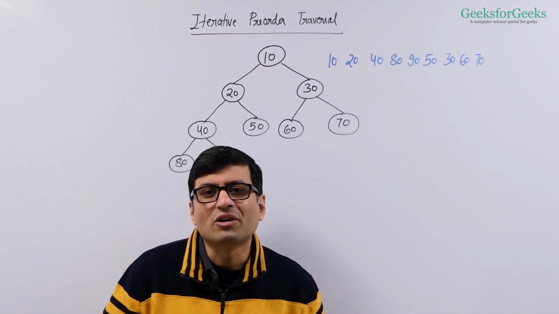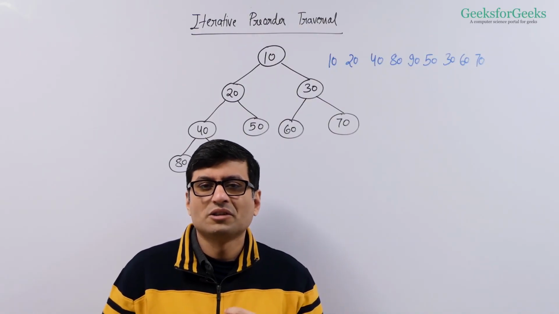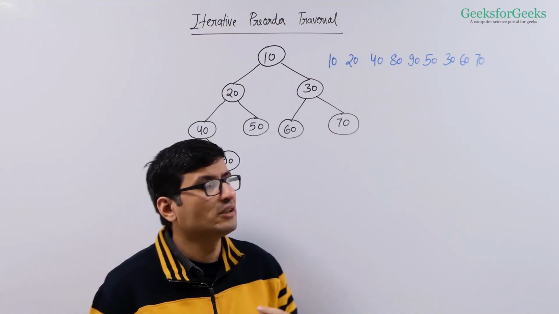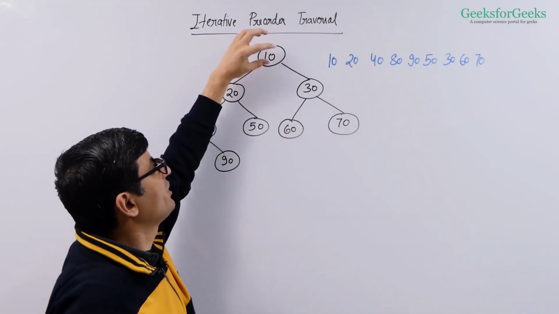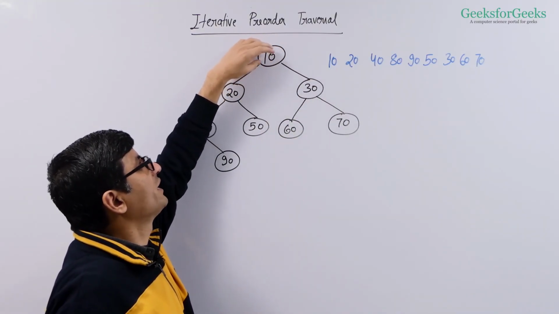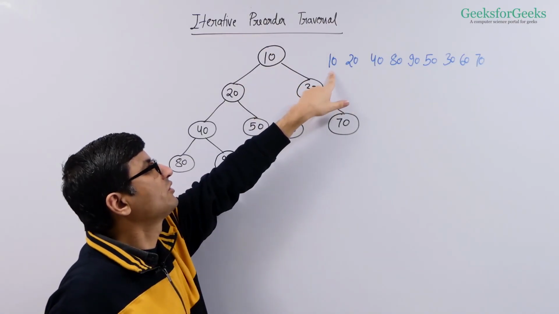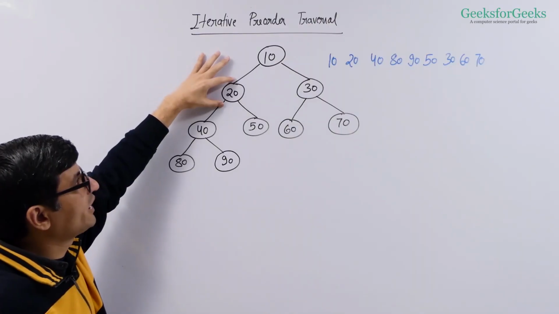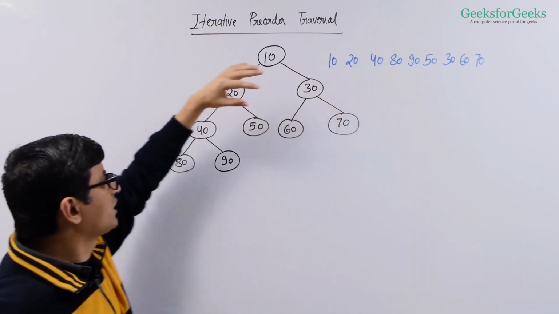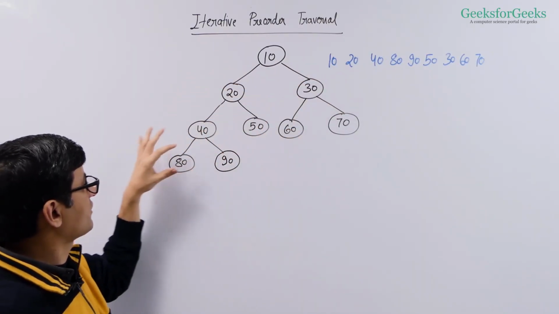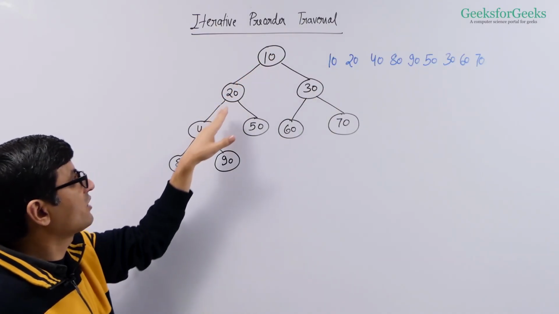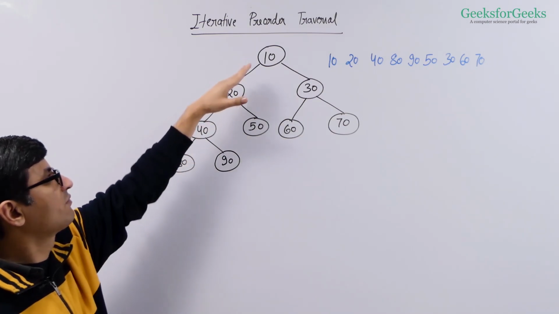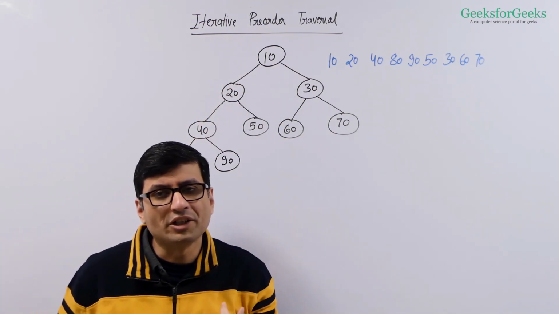Let's get an idea of pre-order traversal. So in this function that we are going to write, we are given root of this binary tree. So we'll begin from the root. And we all know that in pre-order traversal, we are going to print the root first. Then we are going to go to its left child and we are going to print 20, then its left child 40, then its left child 80. So printing this path is straightforward. We know that this thing is going to be printed first, the leftmost line of your binary tree.